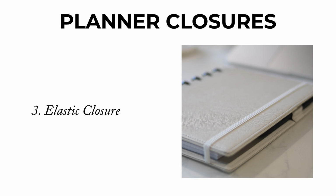The third option for your closure is an elastic strap. So very similar to the button strap idea, except what you've got is a strap that actually can accommodate more movement, right? For this reason, it has all the same pros as the button closure, but the idea of being able to stuff the planner and there being limits with a button closure is a little bit more mitigated with an elastic strap closure, right? The elastic strap will hold the front and back covers together tightly, and you have a little bit more give because the strap is elastic. So that's another planner style closure to consider.